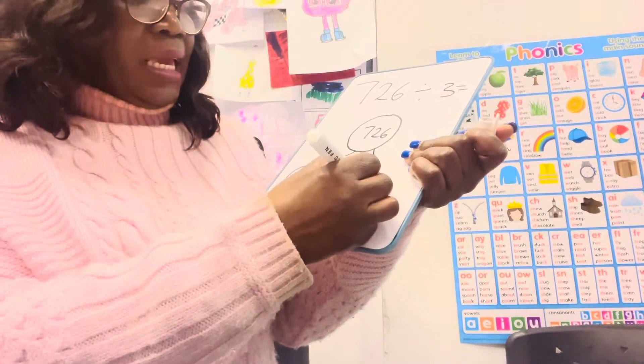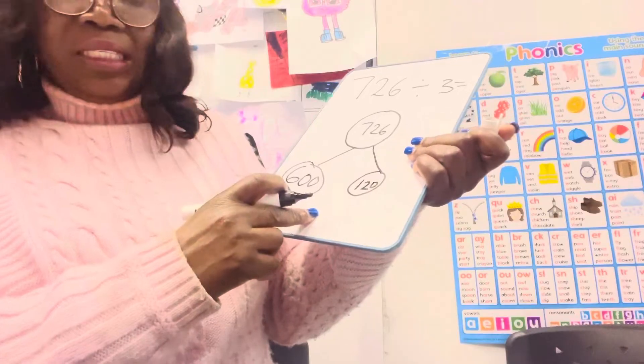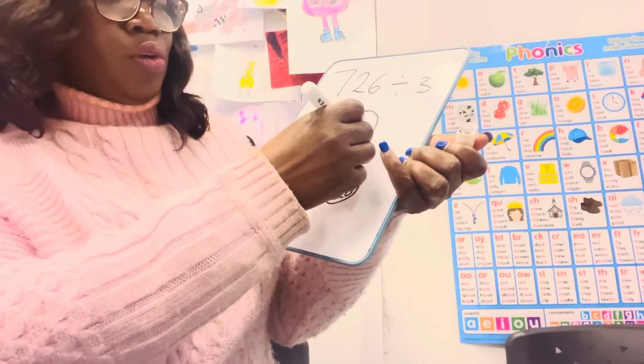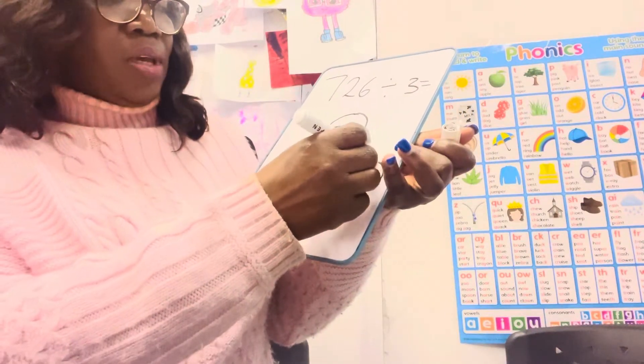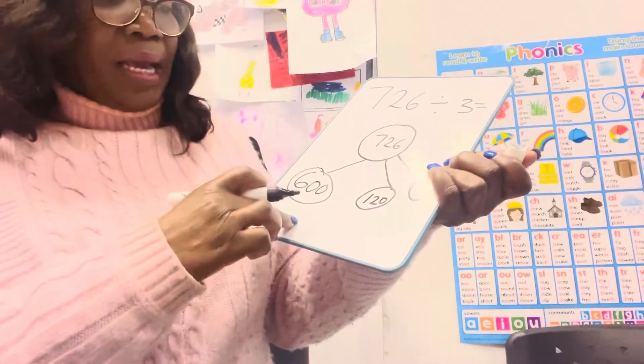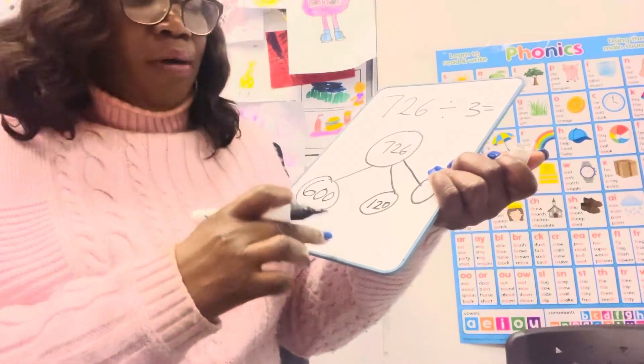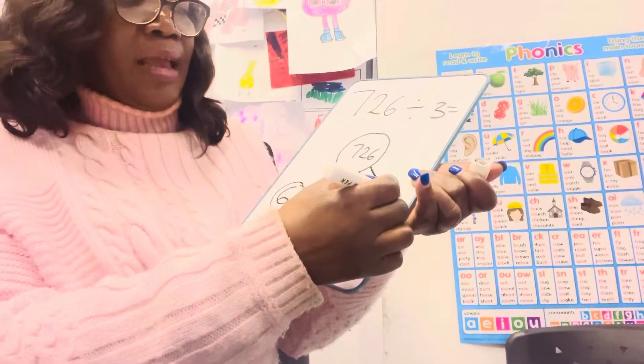Because if I write 126 it may be too much for me, so I would just split it again into 120 and we have 6 left. So you do another one. It's fine, you can partition it the way you want as long as you have the correct answer at the end. So we have 6 left.